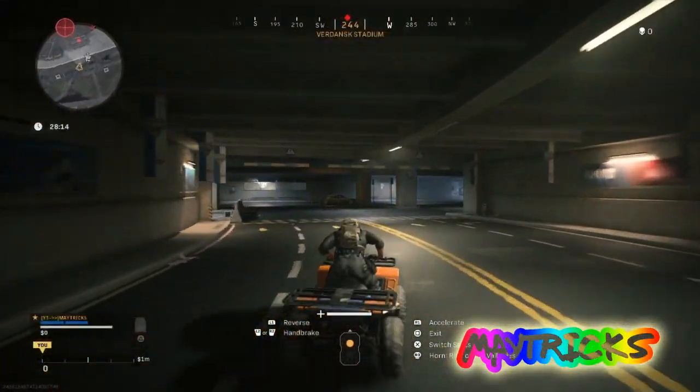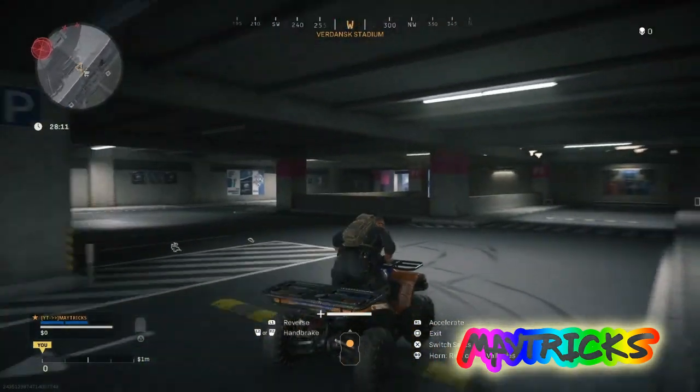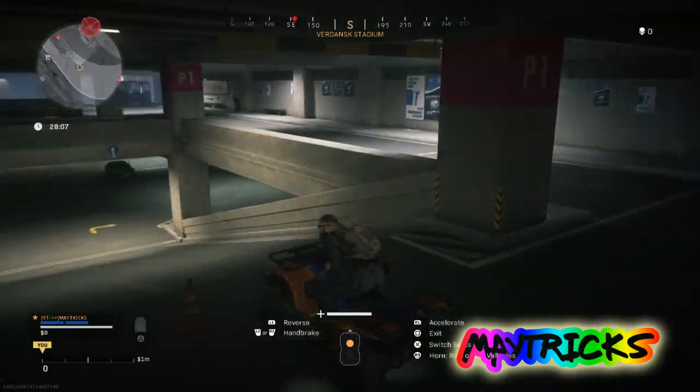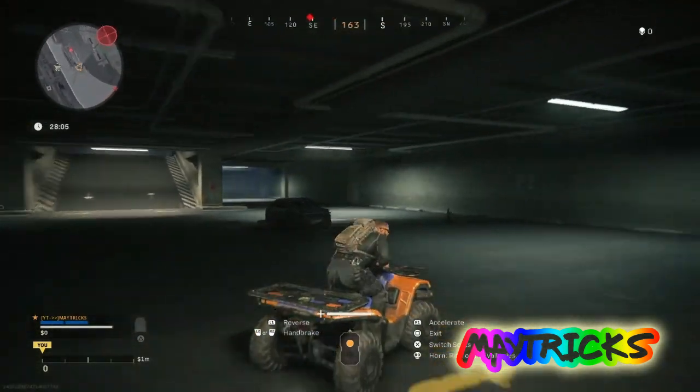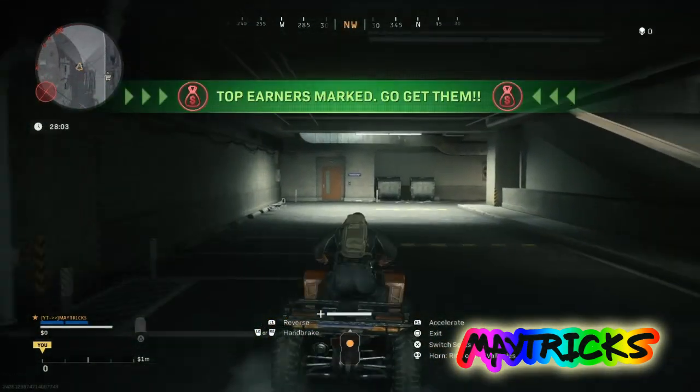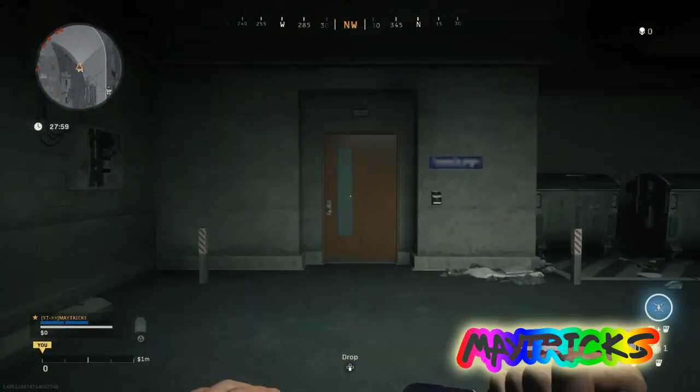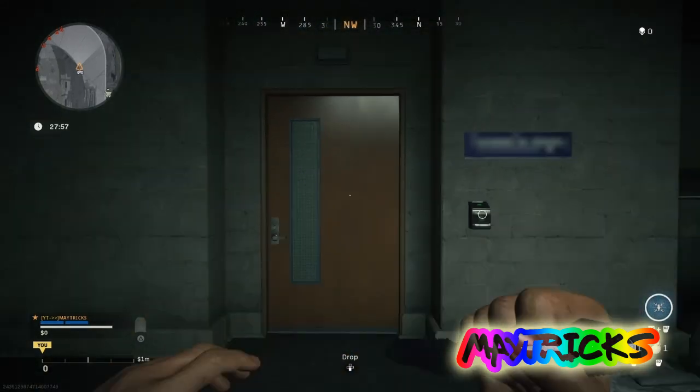You want to access the parking garage first, and then go down to parking level 2. So you drive down here, you go around the corner, and there you will find the first accessible room which you can access with the access card, down here at parking level 2.